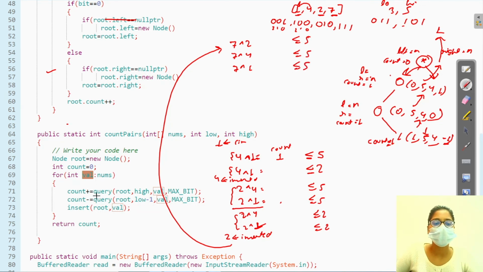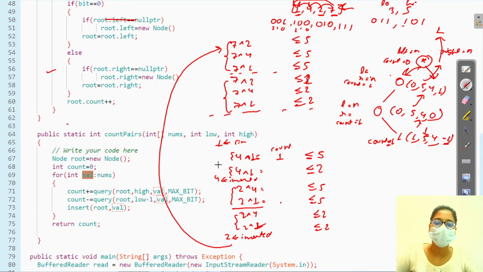Okay, so these values will be counted in a single call of count plus, and the other in a single call of count minus. So 7 will get XORed with 2, 4, and 1, for less than or equal to 2. And after this our values will get finished. So from here we'll be maintaining the count, and at last we'll return the count.